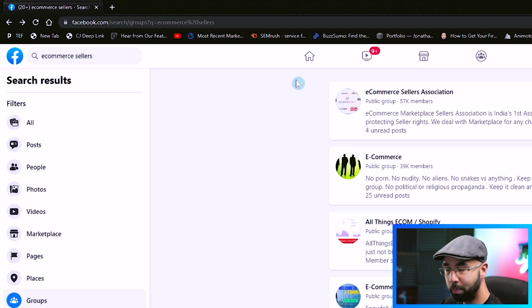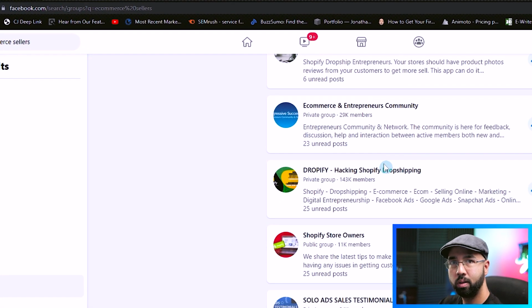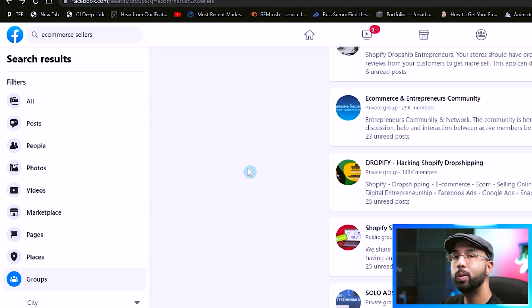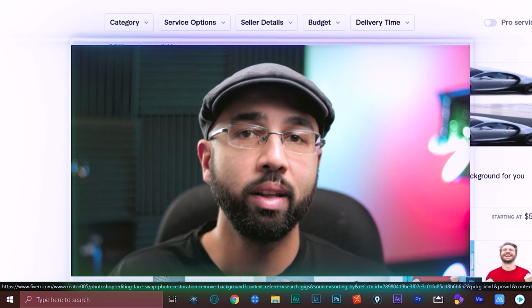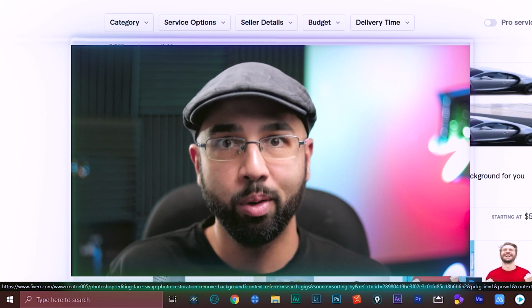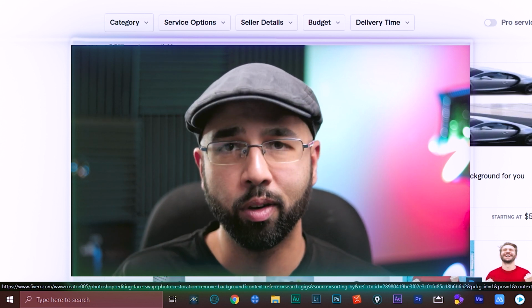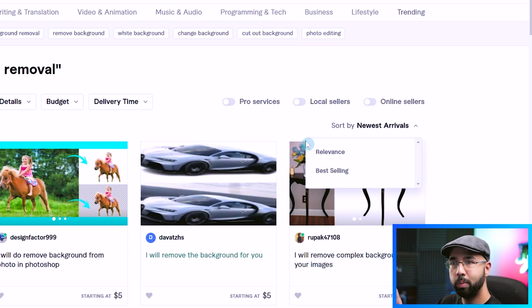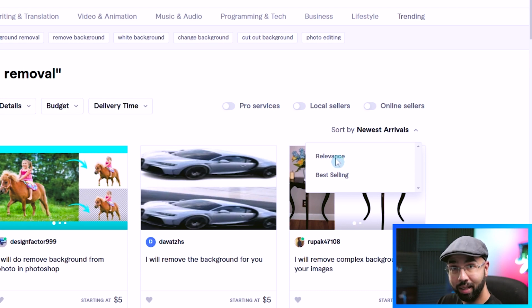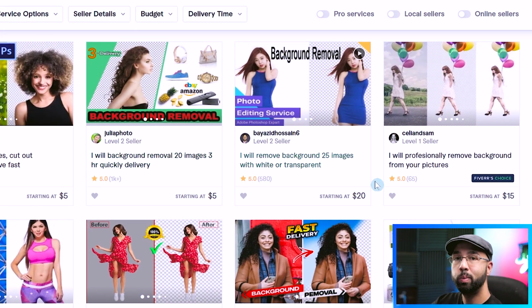And by repeating that process in multiple groups for different search terms, you would increase your chances of getting people onto your Fiverr gig so that you could eventually raise your price when you get some more reviews and modify your service offering. I know Fiverr works just like many other websites. People will now be able to find your gig not only in newest arrivals, but now maybe under relevance and best-selling, where you would rank higher and compete with people like this.